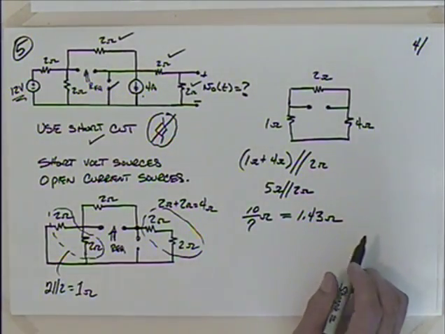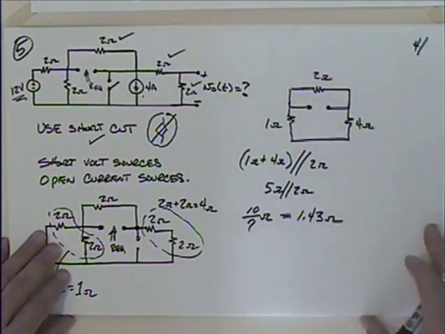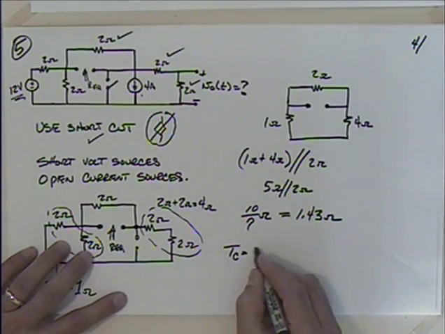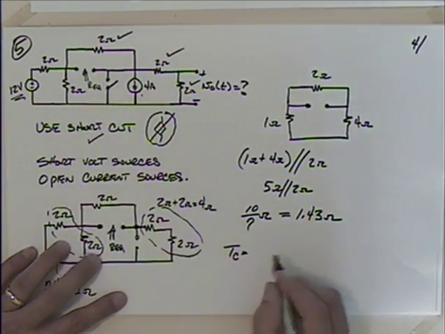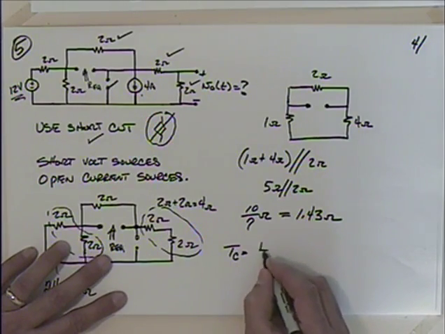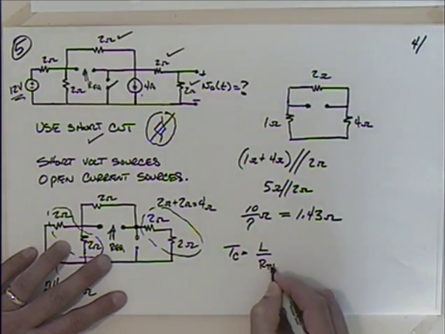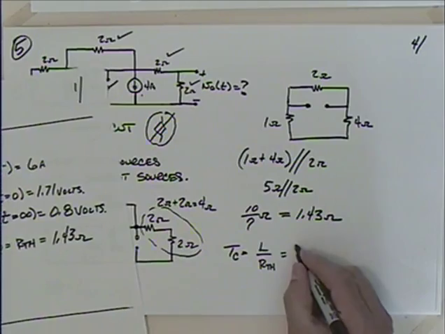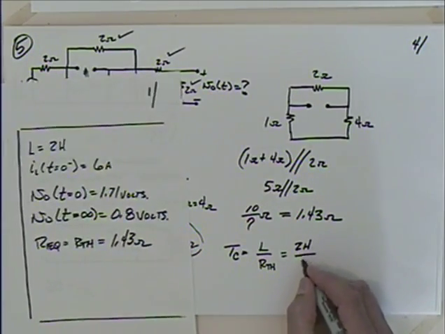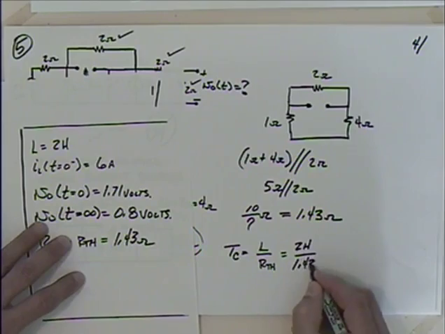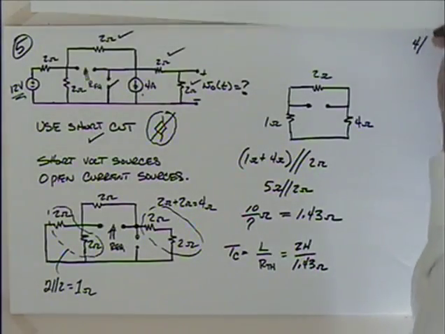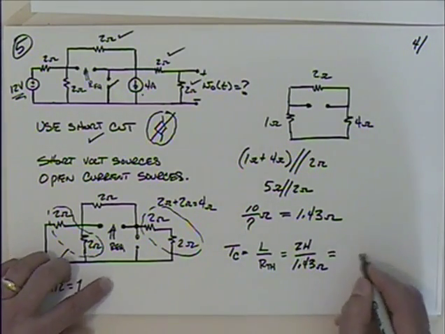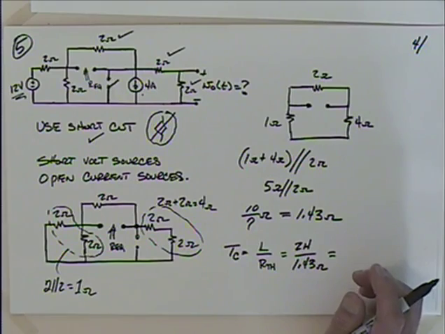Now, what do I want to do with that? Well, I want to use that to get the time constant. I know that the time constant is equal to, and usually it's what? Thevenin times the capacitance. Well, this is an inductive problem, so it's the inductance divided by the Thevenin or the equivalent resistance. So good thing I got my scorecard here. I've got 2 henries, that's the inductor, and the Thevenin 1.43 ohms. And again, I want to use base units. If they've given it in millihenries or something, or you're in k ohms, be very careful of that. I've got base units here, so I should be able to turn this out.